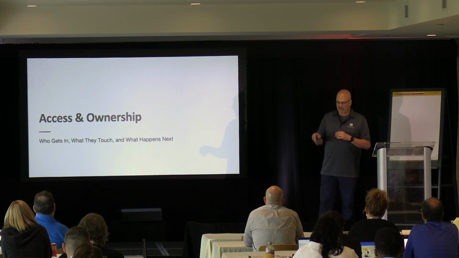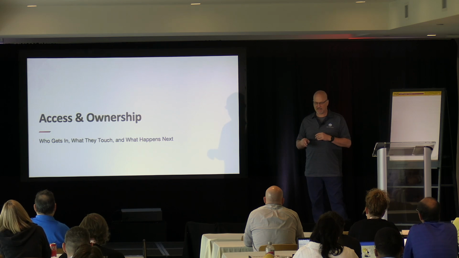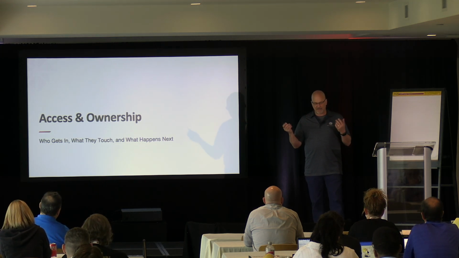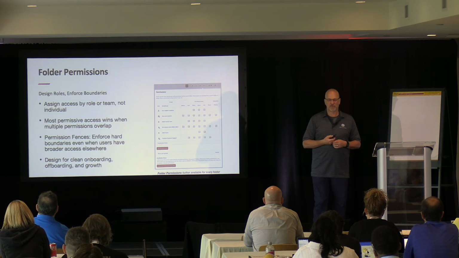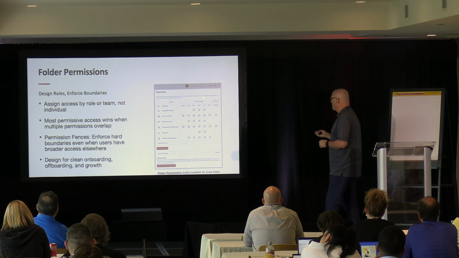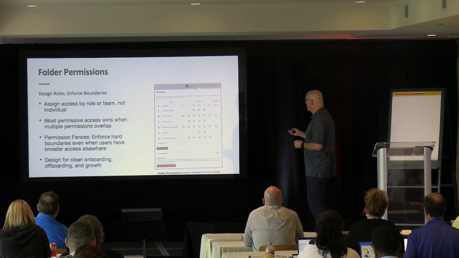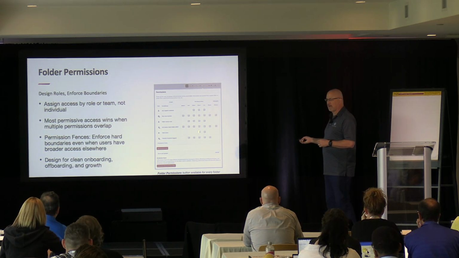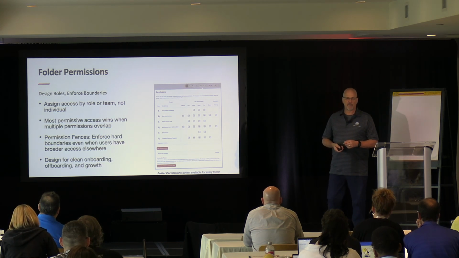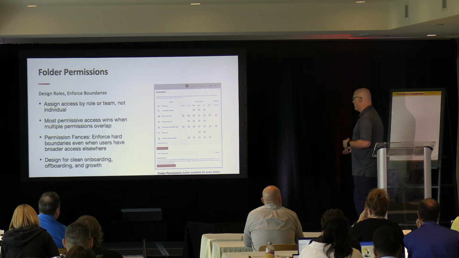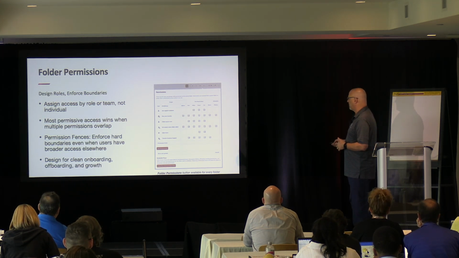Okay, we'll talk about access and ownership. Who gets to do what? Right, okay. Let's talk about folder permissions. So if you look at any folder, you're going to find a button up here, like a little group icon and a person icon. Click that, and you get to see everybody who has access to that folder. It's a really simple and efficient way to figure out whether the right people are getting in or if there's somebody that you need to revoke that from.